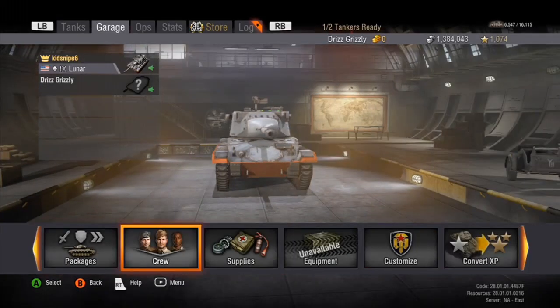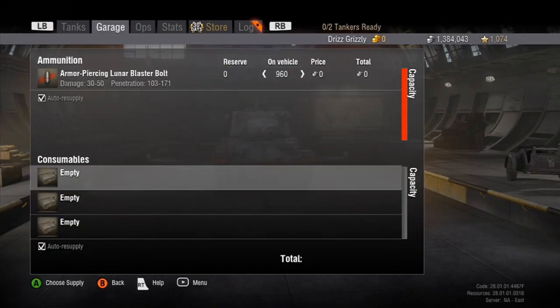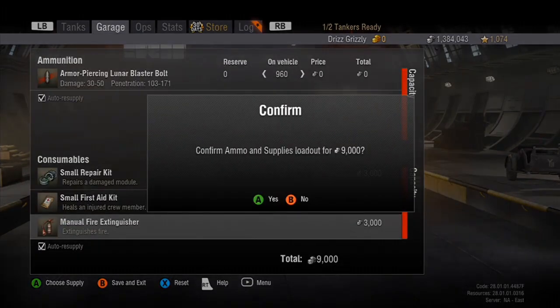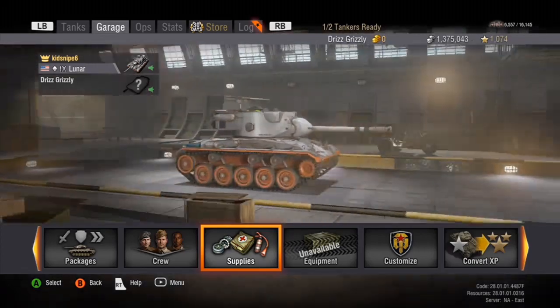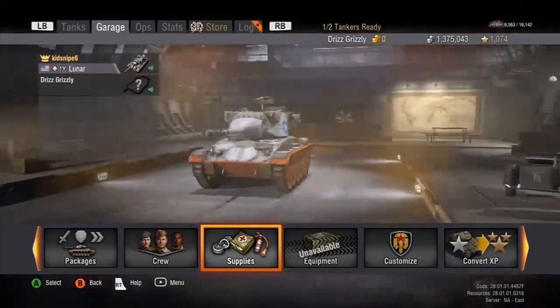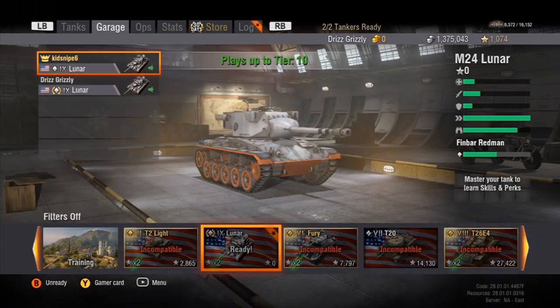Hey guys, today we're going to be looking at the brand new game mode that's been added to World of Tanks. It's Lunar. Play on the moon in the Lunar Chaffee, which is supposedly a tier 9 light tank, which is pretty ridiculous to think about. They just added it about an hour ago.